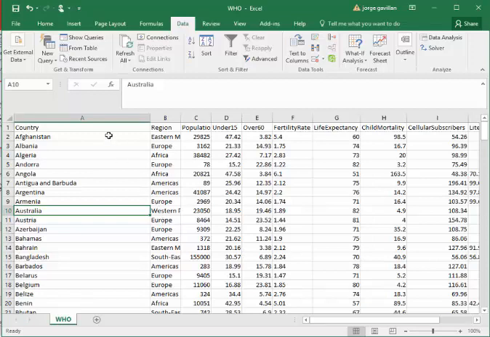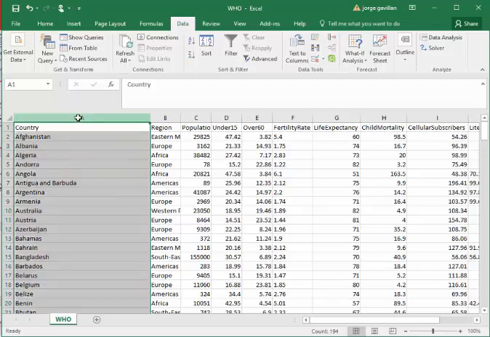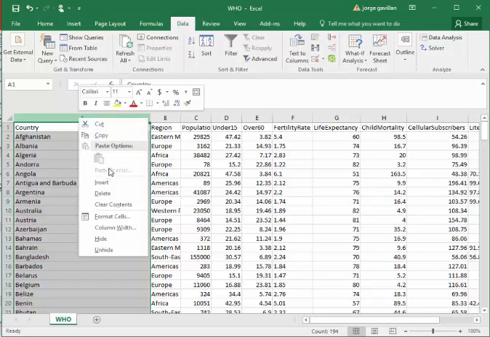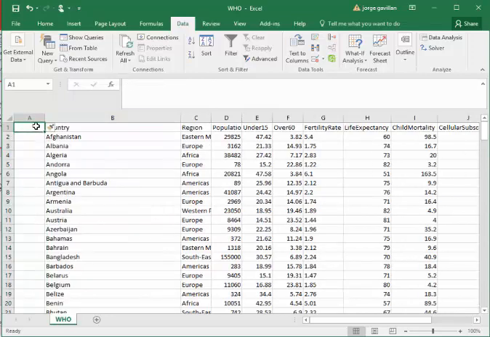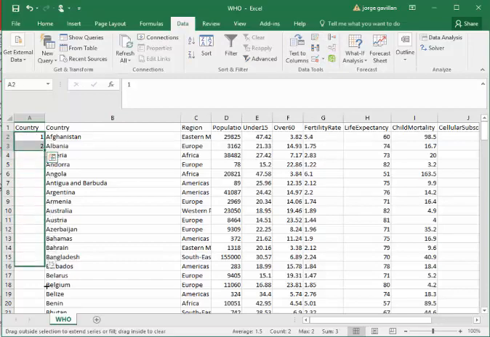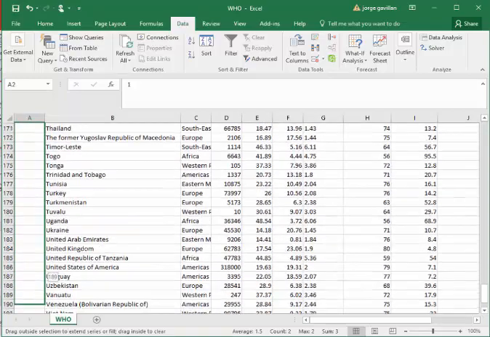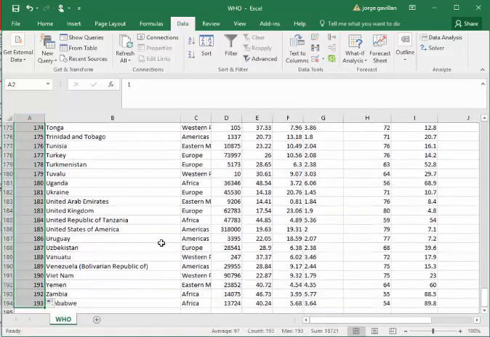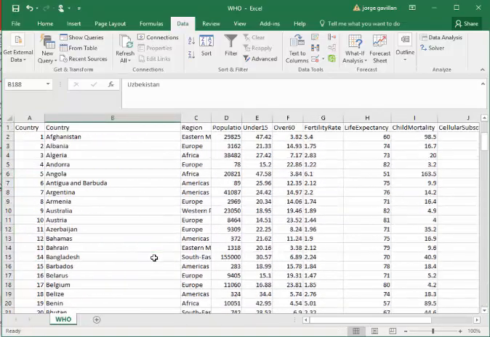So what I'm going to do here is just assign an identifying number to each one of these countries, so we're able to do the sampling. Just highlight the column, right click and then Insert. I'm going to copy the identifying name for the column. I'm going to type in 1 and 2. I don't have to type in all 193 by hand. I highlight the ones that I actually typed in, and then I can drag it and it will self-populate for me. And there's 193 countries.